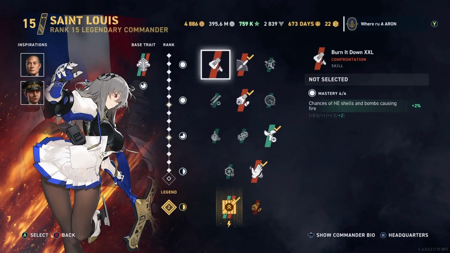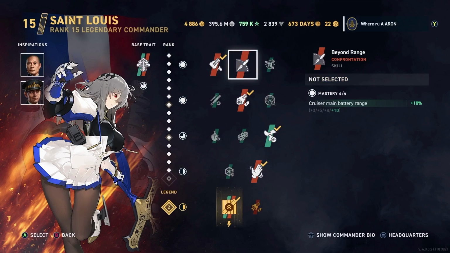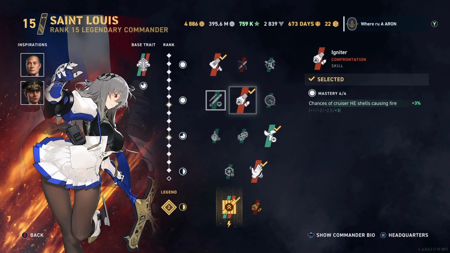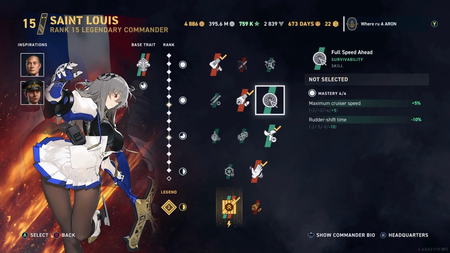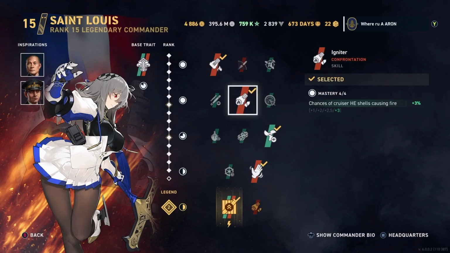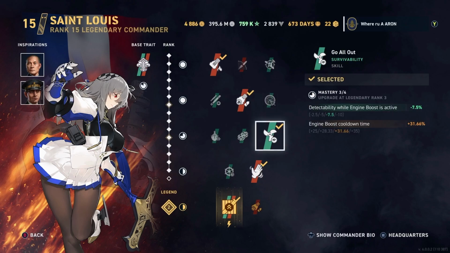But here is our commander. And what better commander for Brest than Miss St. Louis for 2 obvious reasons there. Her main base trait does reduce your consumable time as well as your reload time. We switch Beyond Range there for Igniter in the second slot, or Burn It Down, and then of course Go All Out in the third slot. You could choose Vigilance or one of the other perks, but I just think it's good to have that increased concealment for potential meme opportunity.